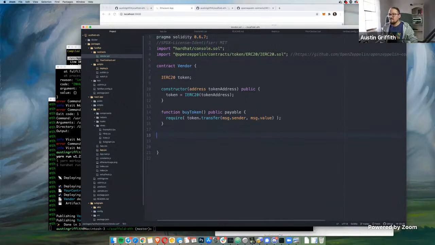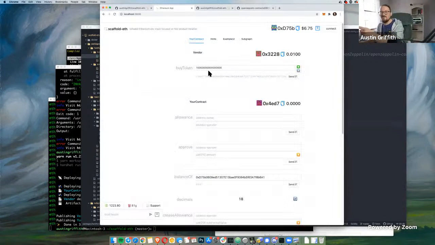The reason why I like to show this as contract to contract interaction is if we set up a sell token function, and I'll let you take that on your own, a sell token needs to set up an approve, right? So you get used to the pattern of, first, I have to approve the vendor to take my tokens. Then I have to tell the vendor how many tokens they want. So there's a two transaction thing that you have to set up. But that's a good side quest for anybody who's looking for building.